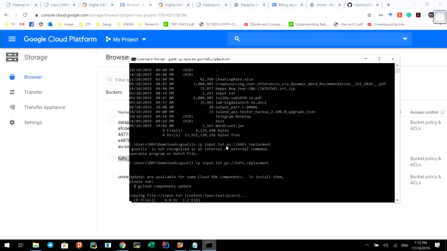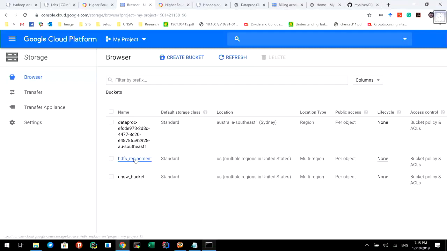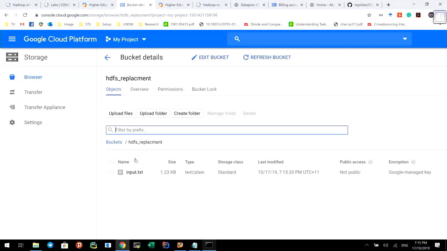It should copy the file into the server. So if I go to my bucket, I should see my input file.